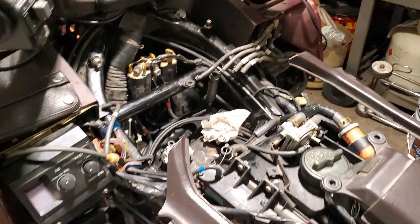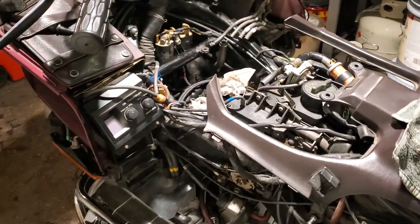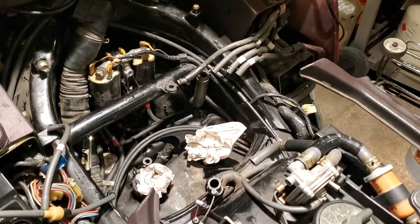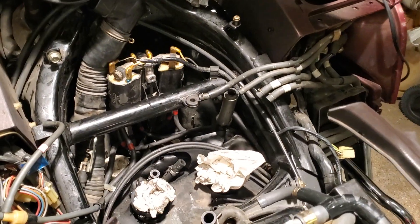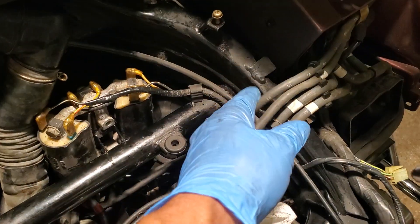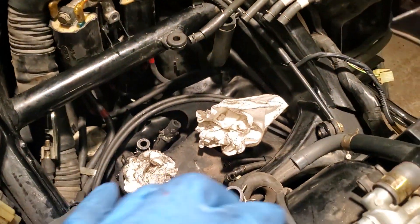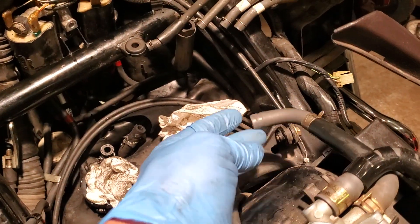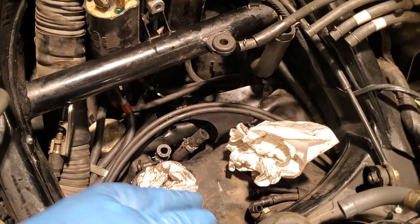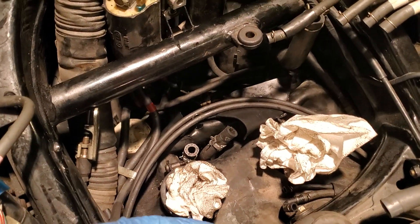You've got to remove mostly all the body panels in the front, and you'll get to the carburetor. I'm quite sure everybody's been to this step here — where you have vacuum lines, hoses, the fuel line, the main fuel hose. You'll have the intake clogged up to make sure nothing falls inside.